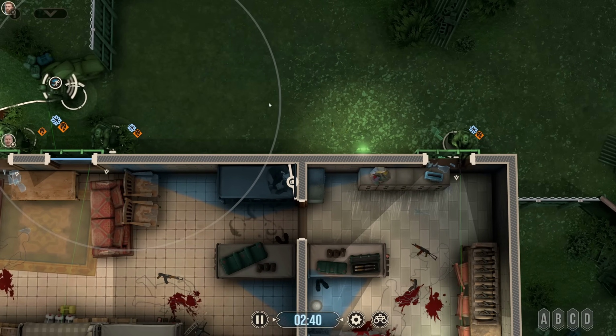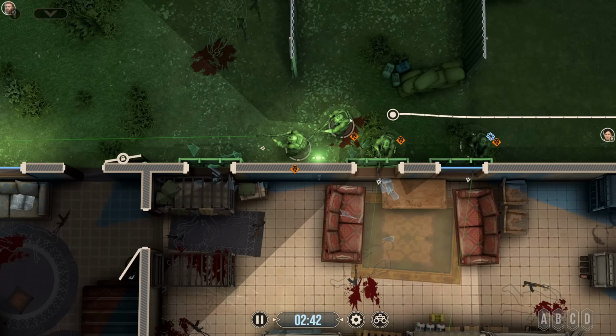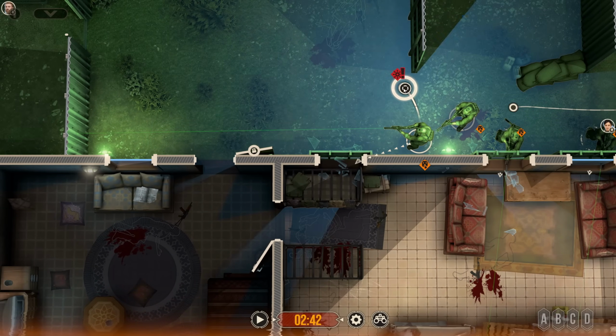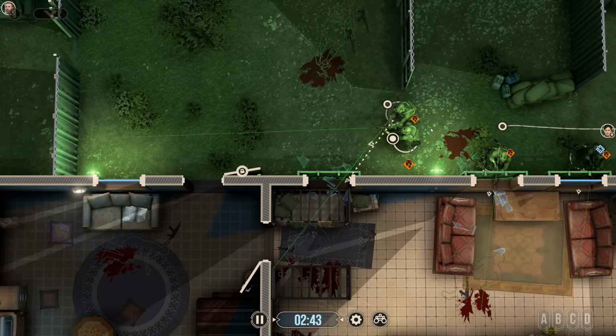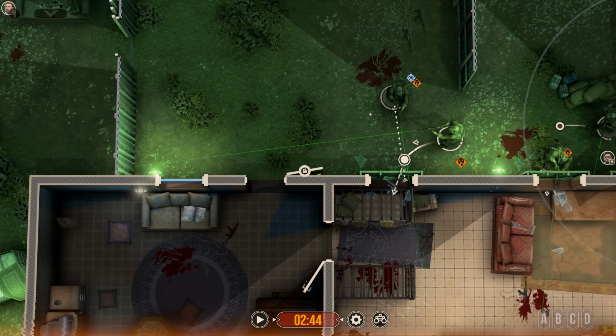Affirmative. We can also give up this space now as well. Roger. All right, now we got another window to clear. Let's get distance. You get long. All right, pick up the window.